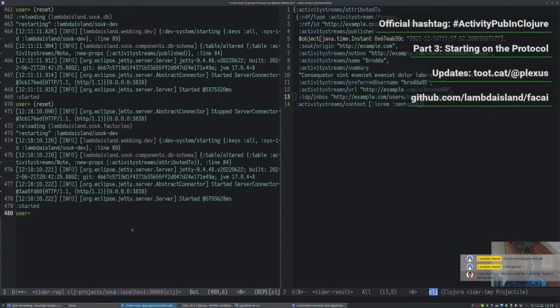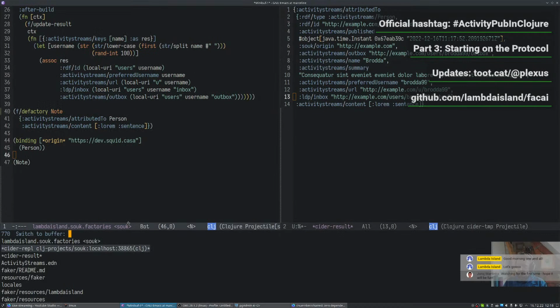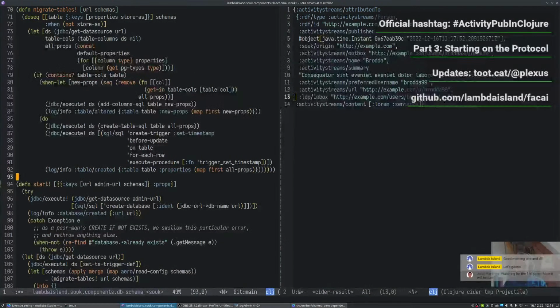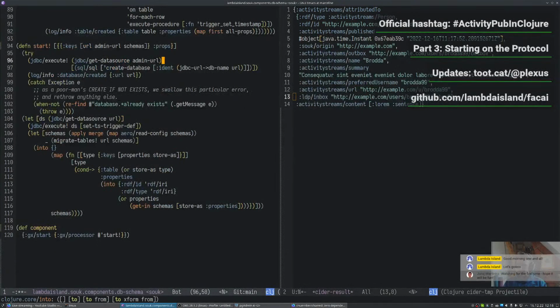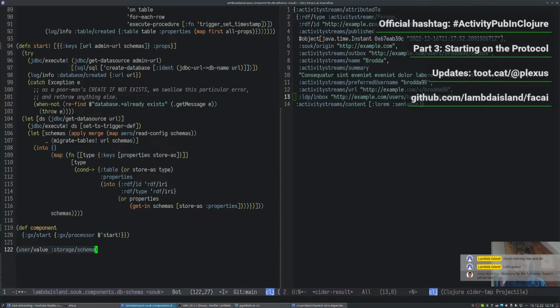Now, one of the goals with this whole setup, so yeah, actually to finish my story from earlier, this DB schema component creates the whole database schema. So, you know, it migrates everything so we have all the tables and all the columns. And then it returns a bunch of metadata about the tables and columns that we have. So that's part of our system. You should be able to see a storage schema.